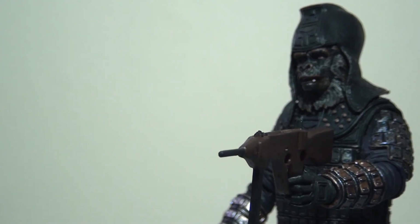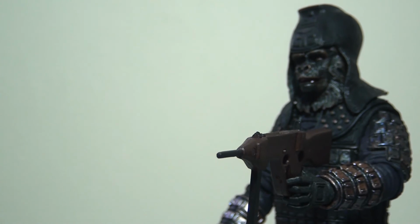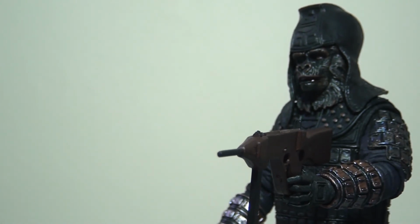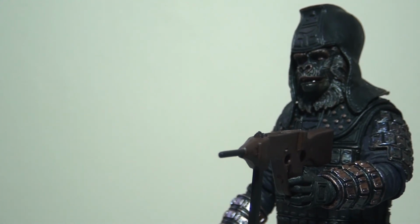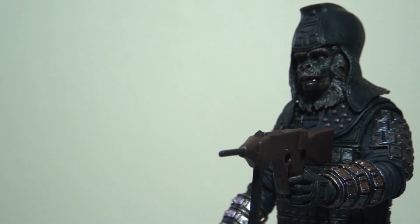In fact, the only downside to this figure is that he doesn't really hold the assault rifle very well at all. I could not work out for the life of me how he's supposed to grip this. His fingers don't go through the holes that are there, and it is definitely much more of a squeeze when you're trying to force it in, so I don't think that's been particularly well thought out.